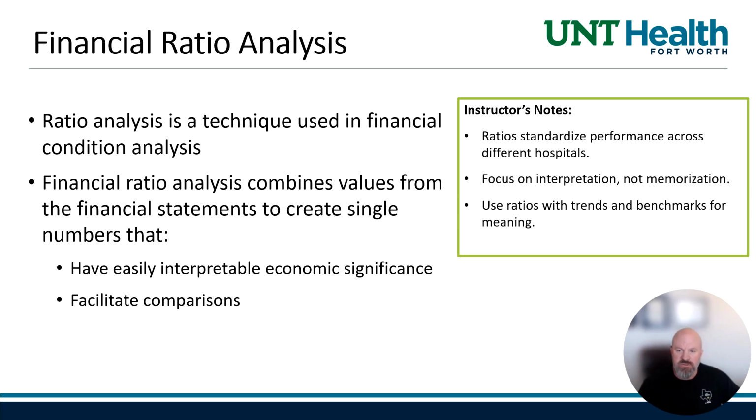Now, ratios standardize performance across different hospitals. It doesn't have to be hospitals. It can be different businesses or different departments or even different organizations. But this is a way that we can compare different things. And we focus on interpretation, not memorization. We can always look back at these documents and understand where we are.